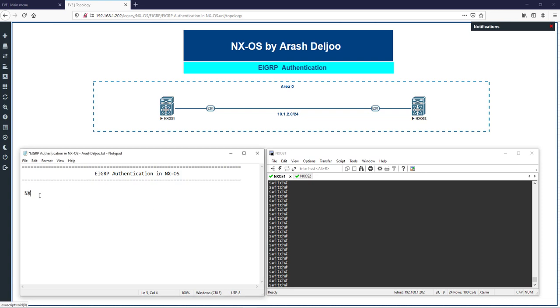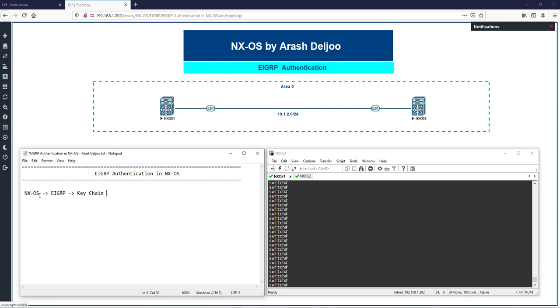In NixOS, we have the same condition. In NixOS, if you need to use authentication in the EIGRP, first you should configure a keychain, okay? And in keychain, you can configure multiple keys, and also if you need, you can configure, for example, accept lifetime and send lifetime. You learn about these topics in the iOS course, EIGRP in iOS course. Here I'm going to show you only the configuration of this keychain and also the configuration of EIGRP authentication on NixOS, and I'm not going to delve into the concept of, for example, keychain.